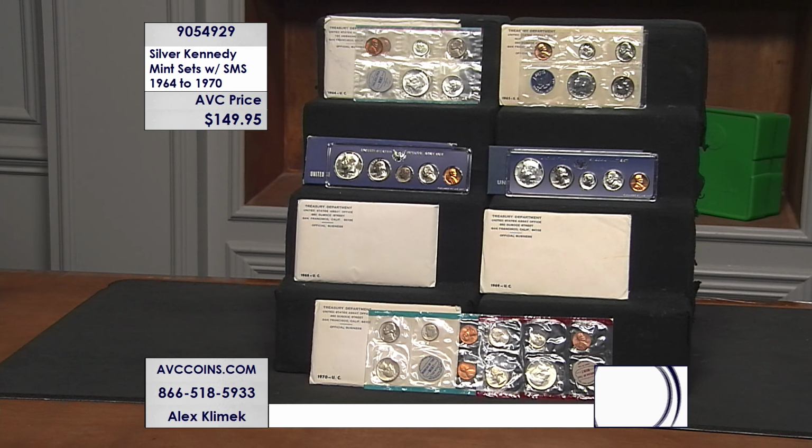These are what they call the Silver Kennedy sets. Yes, they have a very, very short number. There are 7 of them that were made with silver Kennedys in it. The upper left is the obvious one. It's a sleeve of P's and D's. As you can see the one, but there's a sleeve behind it as well.